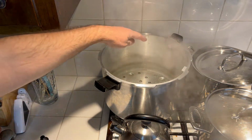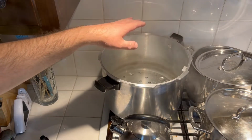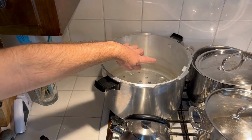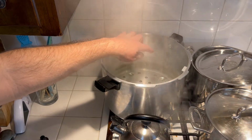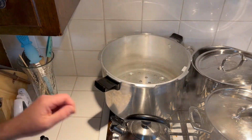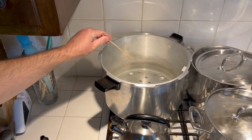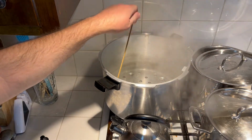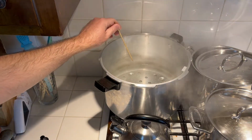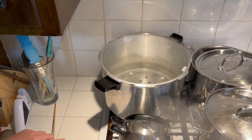Inside the pot, there are 3 lines. I think the top one might be for a hot water bath. The next one is for if you're doing longer than an hour and a half. And the very bottom is for the standard 1.5, which is about right here. You'll see on one of these sides, there are 3 indentions inside the pot. So I put it to the bottom one, and that's 3 quarts of water.